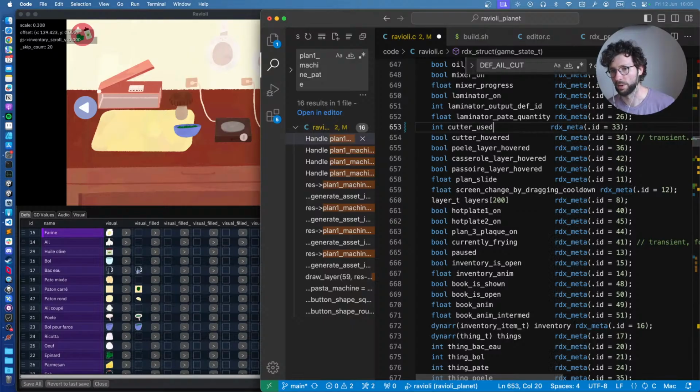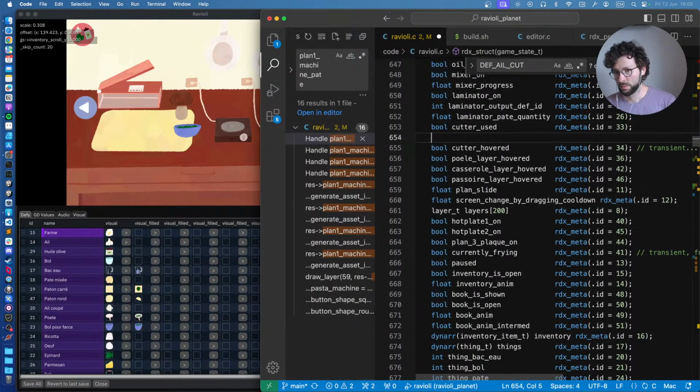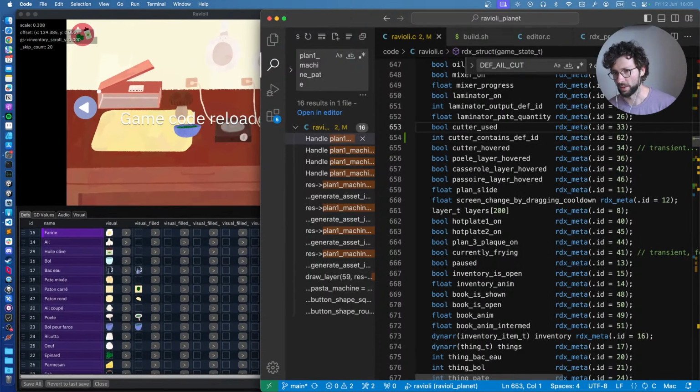Nah, that's kind of stupid. Yeah, I should really have a thing that represents the cutter. But yeah, as I said, I don't want to change it yet. Maybe I'm just being lazy.